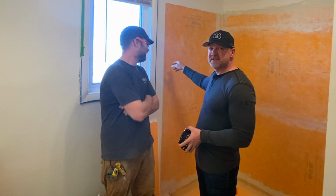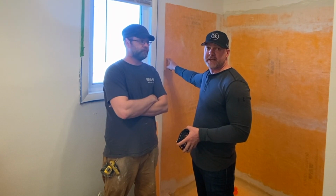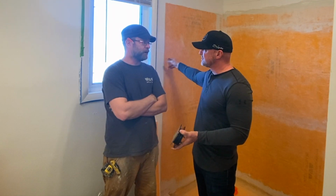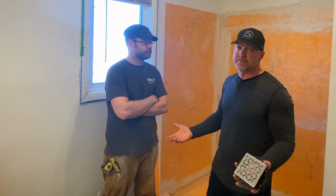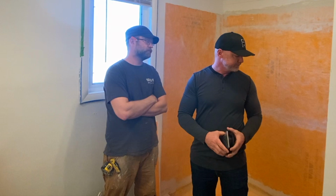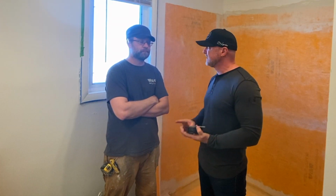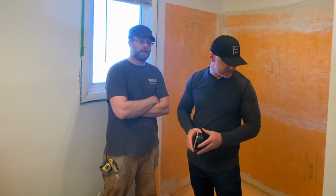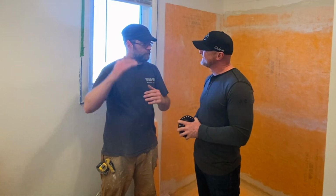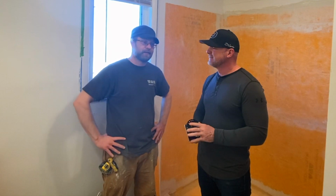Right. So this doesn't have to go over a cement board or a waterproof backer board. It can go directly over sheetrock. Yeah. So that's pretty awesome. So if you're prepping, it's super easy to prep. There are some certain products you do have to use with it, certain types of thin set and everything, but you need to follow those procedures once you begin the installation process. And everything Schluter comes with its instruction manual. Exactly. And then they have videos on their website that you can follow as well.